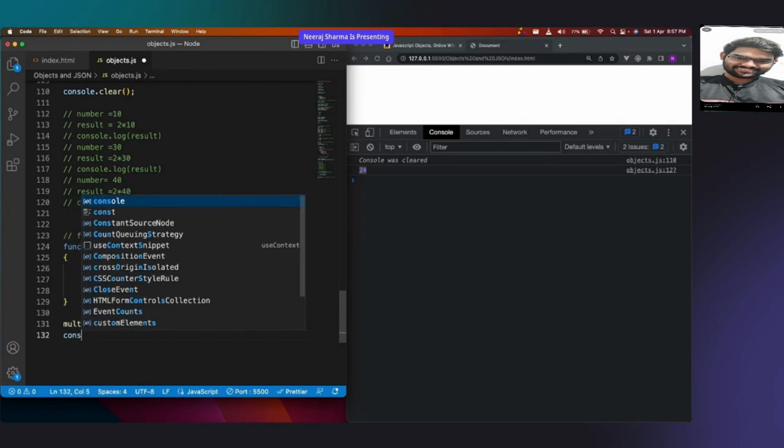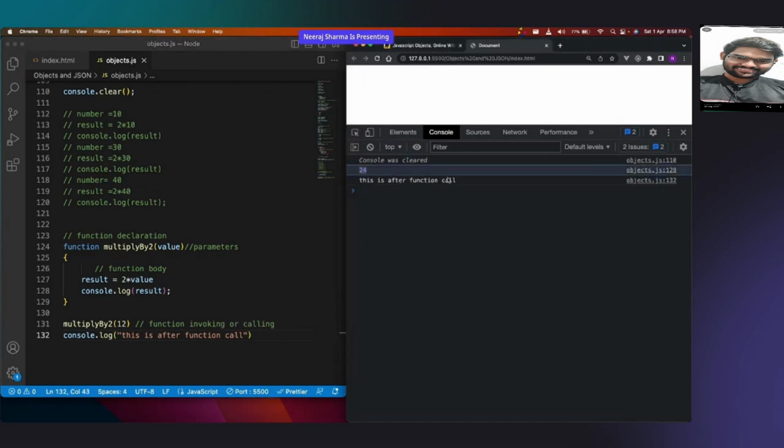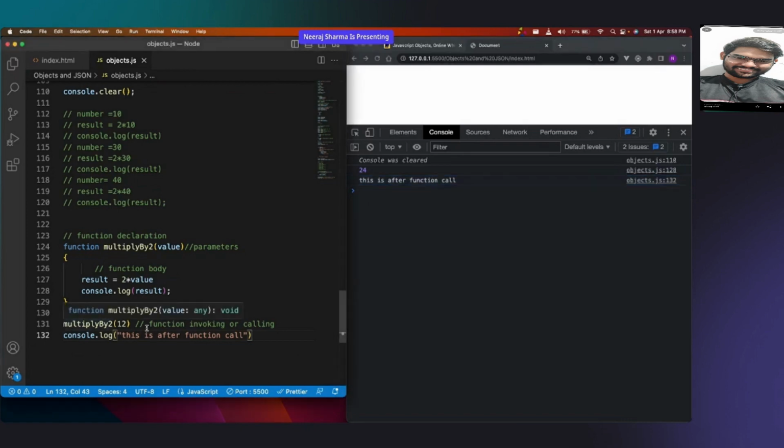So if I say console.log, this is after the function call. That means 24 came first, then this happened. The moment your program came here, it executed this code, and once it executed this entire code, then it executed this line.